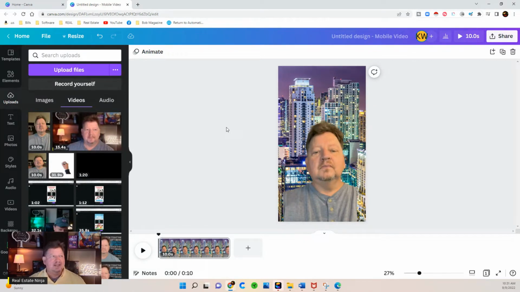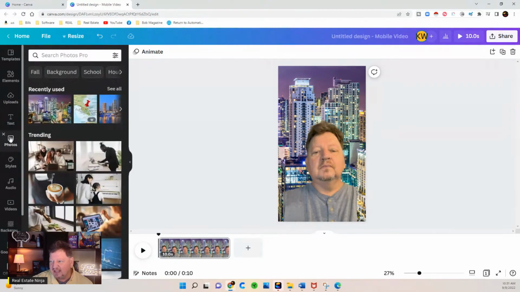I think here I put Central Florida, and it brought up, I think that might be Tampa, right? So again, whatever you want for your background, boom, you can do it there. If you want to go with a solid color background and then do some text on top, you can do that, right? So all I did basically is go to photos, and I found a background and brought it over. Here's one that's Central Florida.